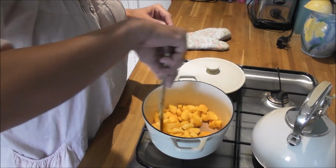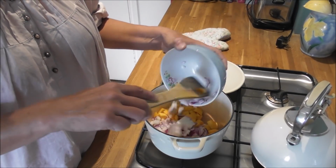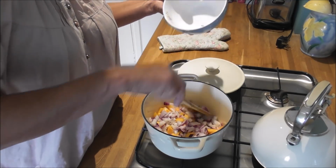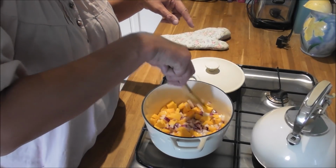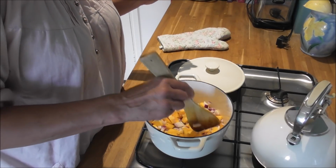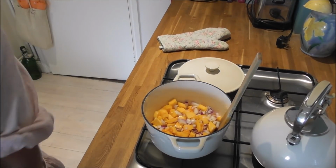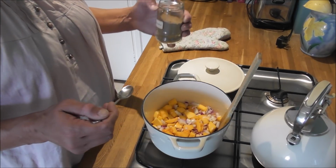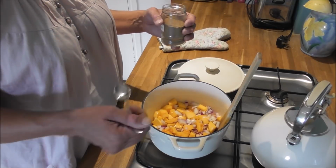Once that's had 3 or 4 minutes, it's time to add the onions. Again, just quite finely chopped, and then you get a little bit with every single mouthful. Yum. Plus, let's get hold of the spices. With the squash, you could, of course, use roasted squash. That would be really luxurious. But I'm not going to put the oven on unnecessarily, because it's too hot to have the oven on, and because to me that would be a total waste of fuel just to put an oven on to make this curry. But if you happen to have the oven on for maybe your Sunday roast, stick a squash in there to roast to make a curry later on.